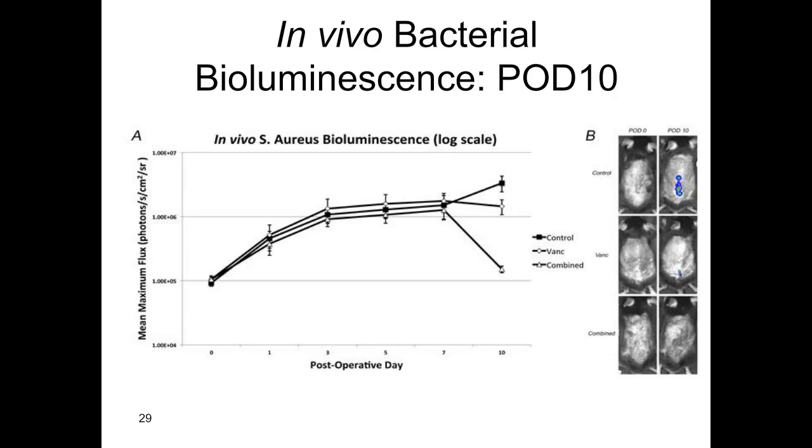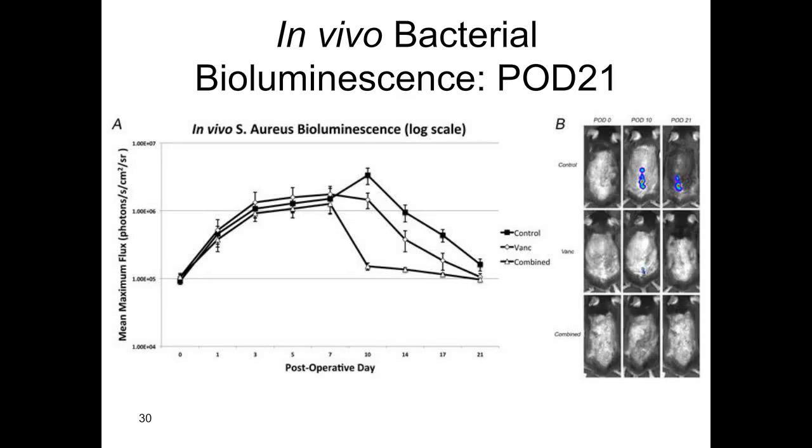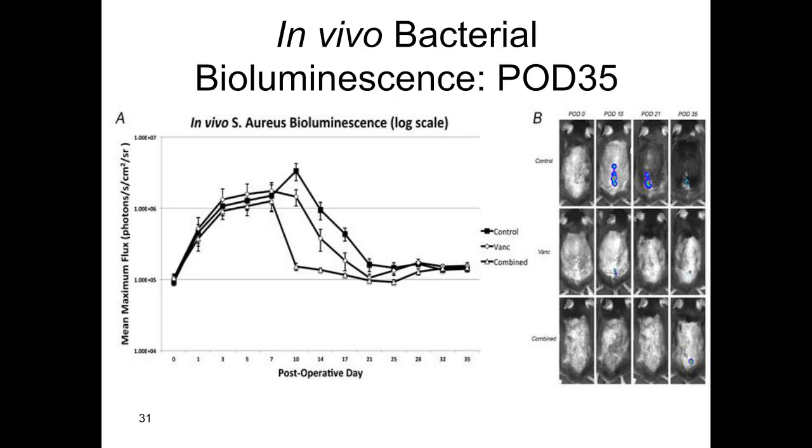But the story gets a little more complicated when you start following these things out longitudinally. By day 21, both the vancomycin group and the control group start to come down. So the immune system alone is starting to clean up this infection. Vancomycin and the combined group both do have fairly equivalent results. Follow it out to 35 days, and you see that there's another bounce here, that you've cleaned out the soft tissue infection, but you're getting an above baseline signal at the spine regardless of which group you use here, and that's the biofilm. That's the bacterial infection on the implant that's not clearing irrespective of your treatment dose.